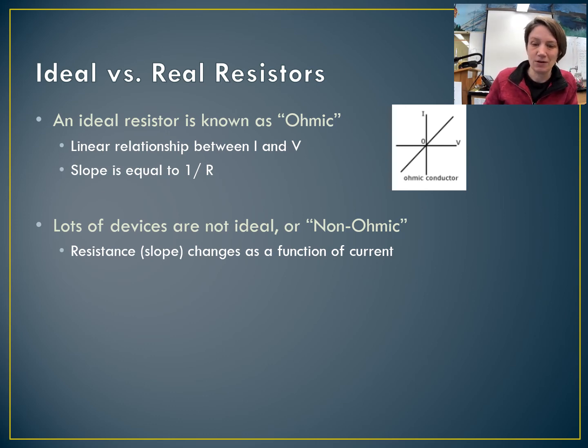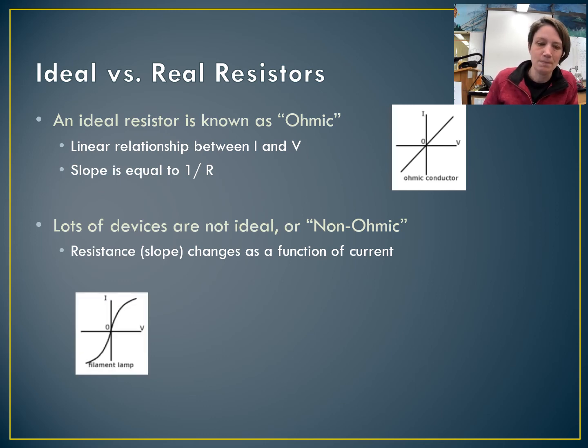And there's lots of these different devices that are designed to do specific applications in the electronics world. A filament lamp, which is like your old school light bulb that got hot, the incandescent light bulb, you'll see the IV graph is not linear. It would be linear very close to 0, close to the origin. It approximates a linear graph. But the more voltage you throw through these things, that slope flattens out. What that tells you is the slope gets smaller, so the resistance is actually getting bigger, because the slope is equal to 1 over R.